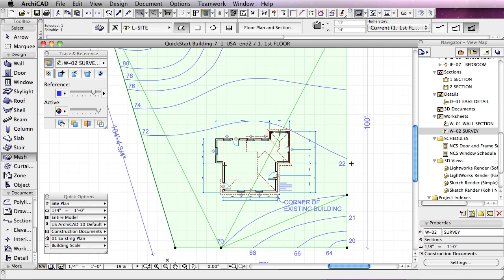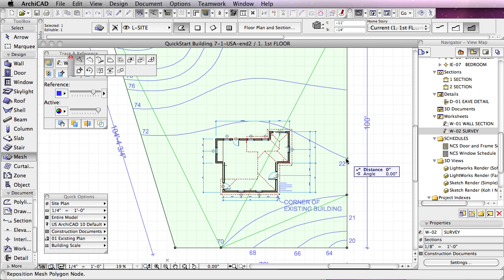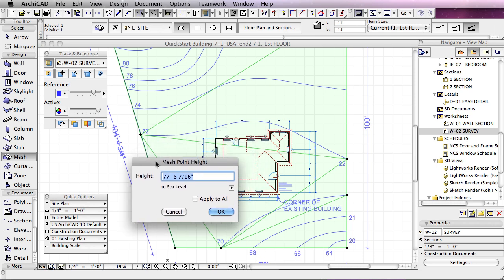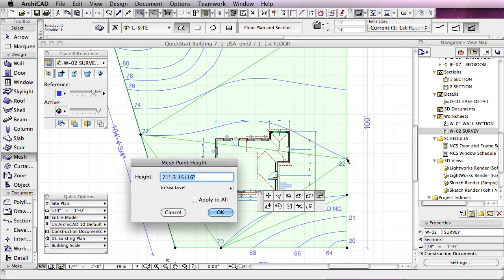And let me do the 2 points along this edge, so I'm going to go and click and create a new node point, and click on the other end, click and create a new node point, and then once I've created those, when I press down, use the Z height option and say this is going to be 72. So this is actually adjusting it quite a bit. It's a little bit more flat in the lower part of the site, or that would be 2200, and again 72 for this end, or 2200.